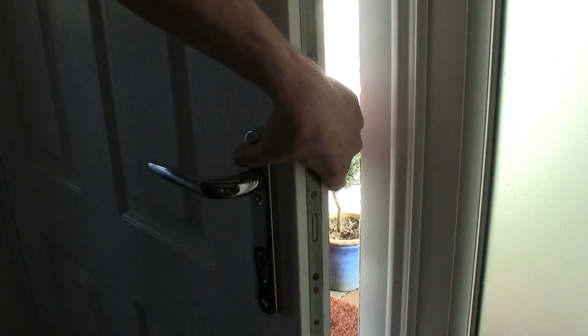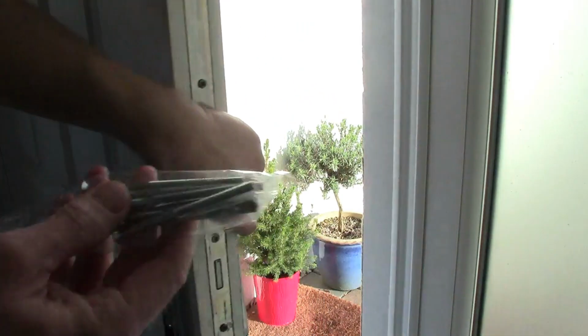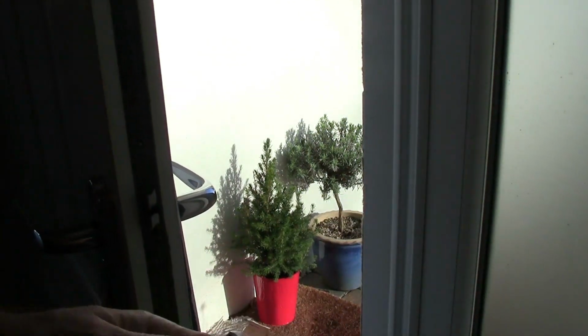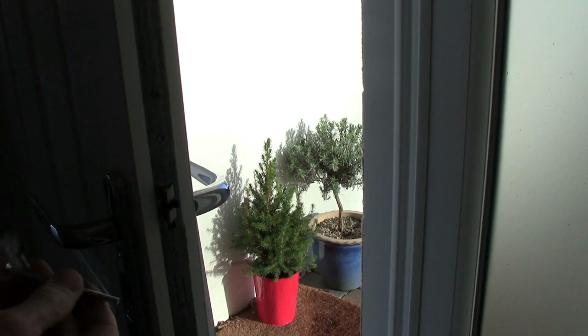So we've got some kind of fitting there. Right, let's have a look. You see what I mean by the length of these things? I don't really like cutting bolts down, they don't tend to go back in properly.